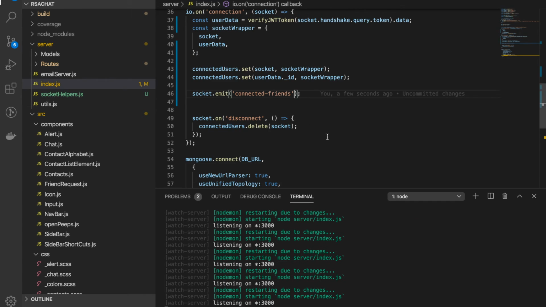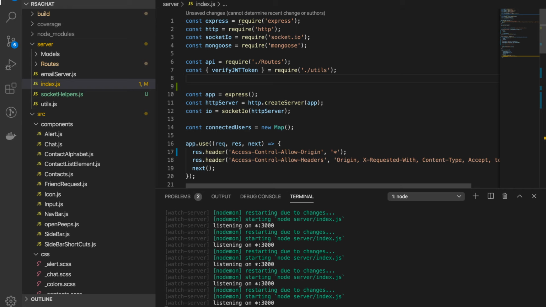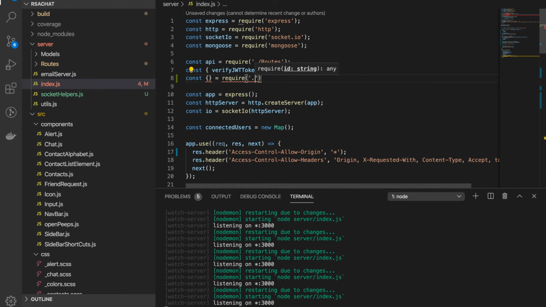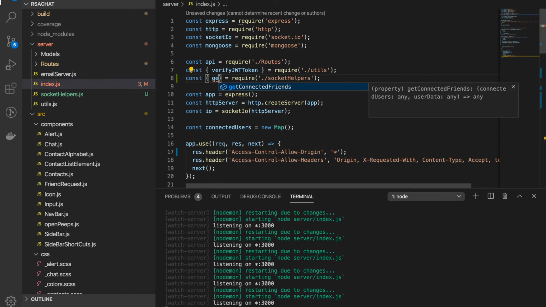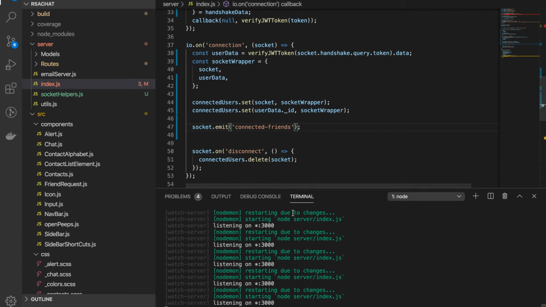Okay, and here I'm just gonna, this file is getting really big, so socket helper, get connected friends. Connected users and user data. Great.